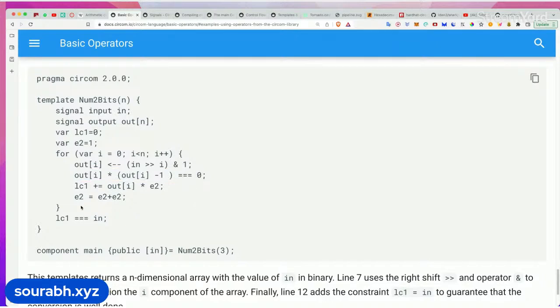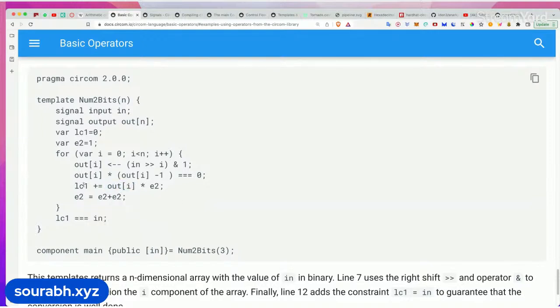And then ultimately, what they're doing is that once they have this output bit multiplying with the corresponding power of 2, first of all this starts with 1, and then 2 to the power 0 is 1, so that is why 1 here. And then 1 plus 1 is 2, so then e2 will become 2, and then the third iteration 2 plus 2, 4, so it will become 4, like that. So a cheap way, I mean by cheap, the computationally easier way. And also we are using e2 again, so this is a very smart move here. So that is what they are doing.